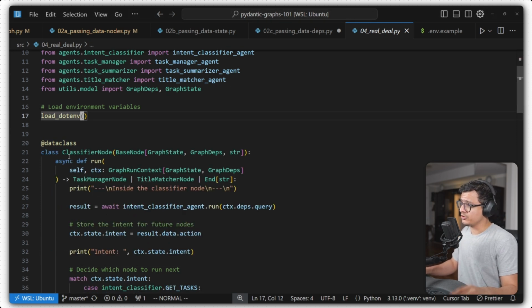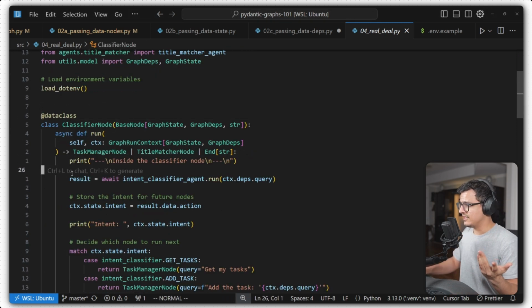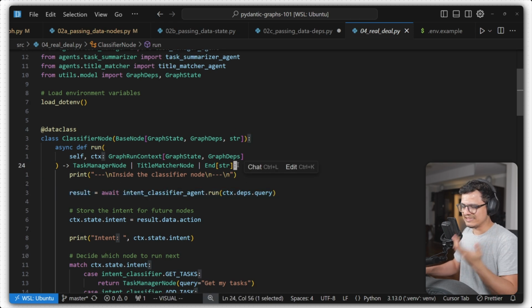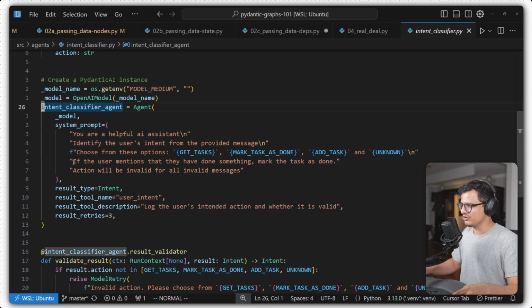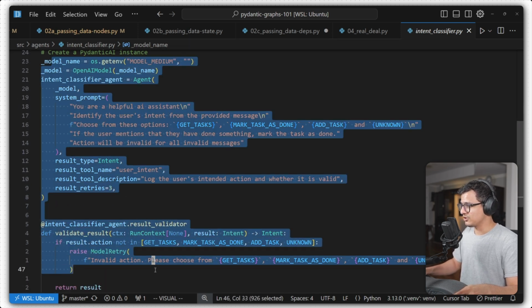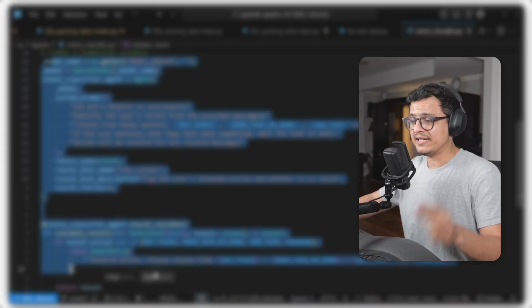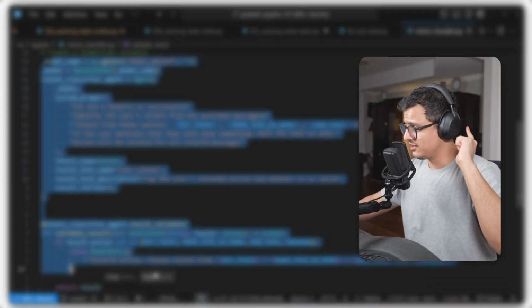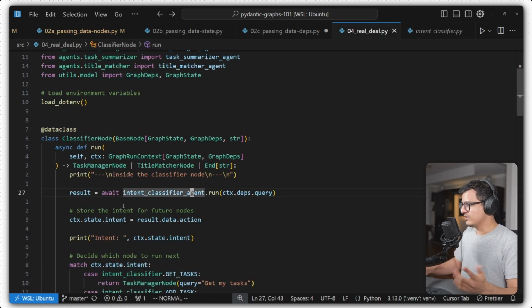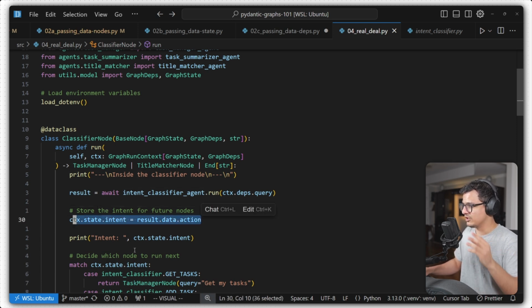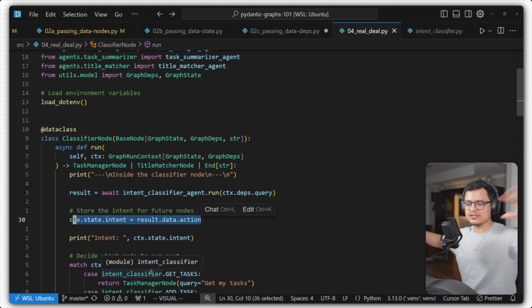So I have my classifier node. That's my entry node, my start node. What it does is, again, I'm using Pydantic agents here. These are the same agents we spoke about in the previous stream. But it's nothing but a structured response. It's Pydantic's structured response, which I absolutely love. Amazing feature. Guys, Pydantic structured response and dependency injection. Amazing. Love it. Cool. So all this is doing is returning me a structured response. And that structured response I'm storing in the state, because intent is something I'm going to be using throughout my graph.